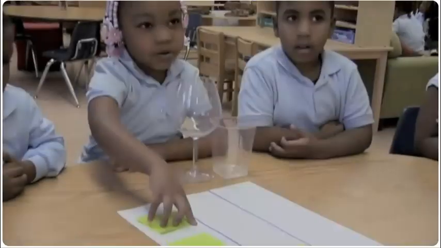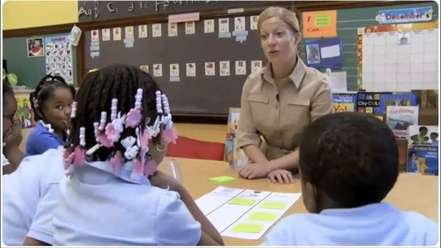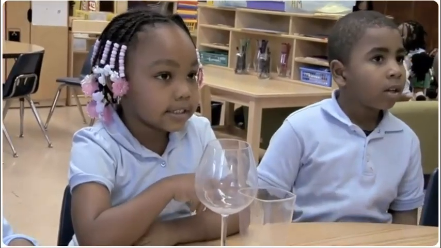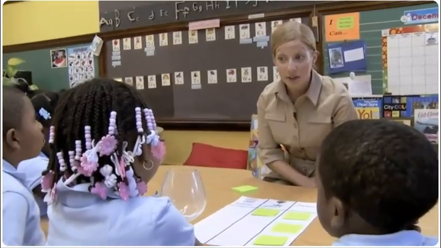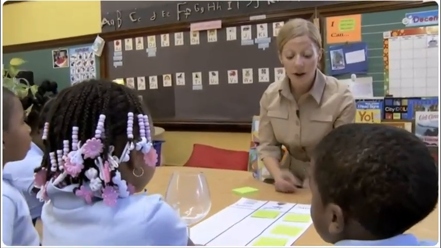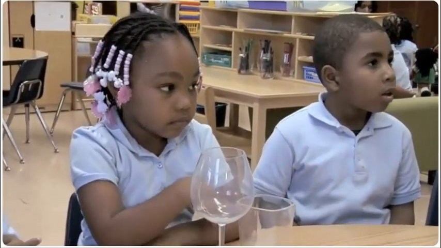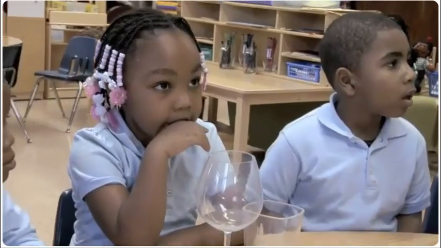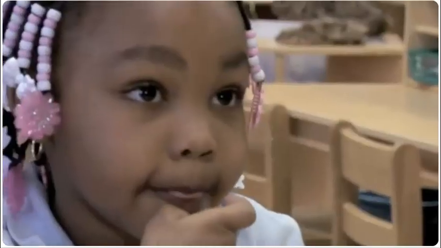So Nikayla, tell me why you think that both cups hold the same amount of juice. Because these two cups is the same large. Those two cups are the same large? Is that what you're saying? Okay, so tell me. She's using that word, the amount of large. It tells me she knows something about the quantity of liquid inside of each cup, but she's still not quite there. And so the fact that she's saying the same amount of large tells me she's still working out in her head what that kind of large means.